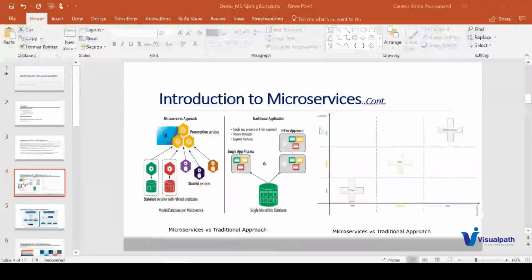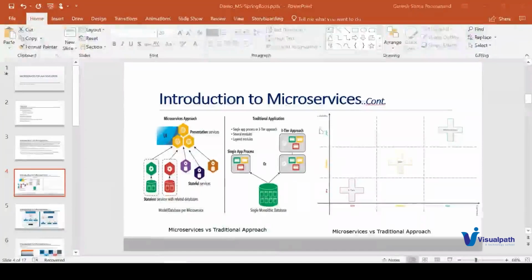There was also a question on SOA, which is service-oriented architecture. SOA is also something similar to microservices, where it also asks you to develop an application as a group of services, but there are again some limitations with SOA. We are going to discuss that and compare SOA and microservices. For now, we can assume SOA is a kind of midterm architecture between legacy or monolithic architecture and microservices.